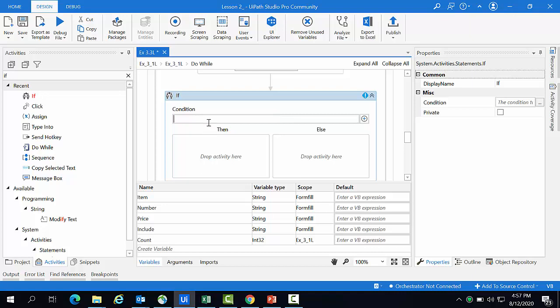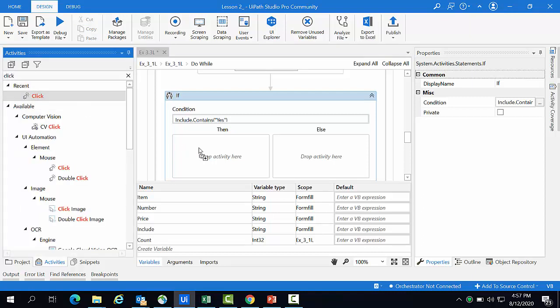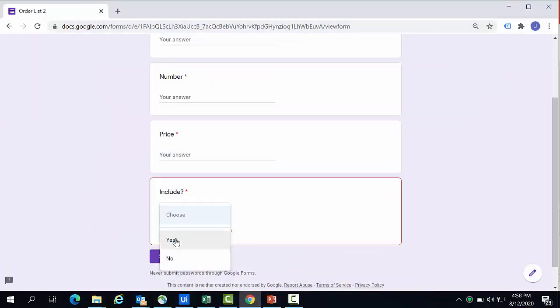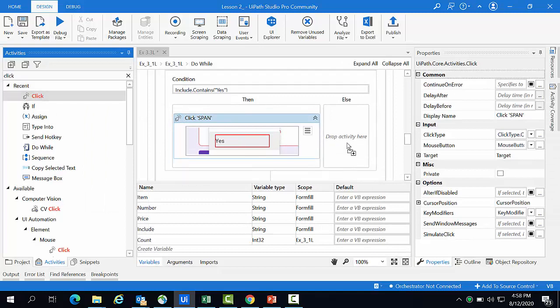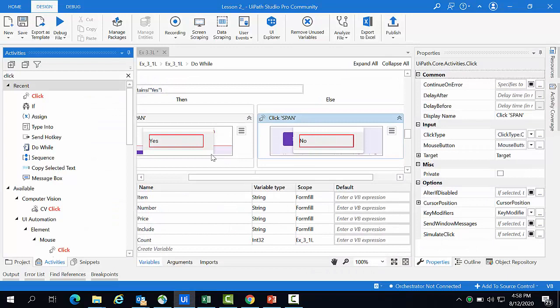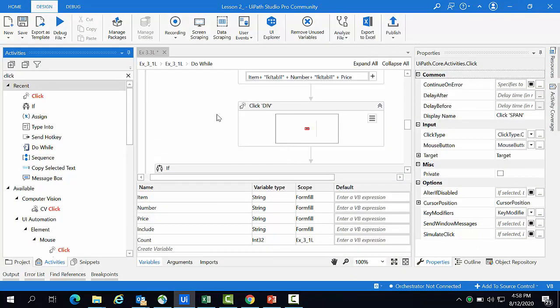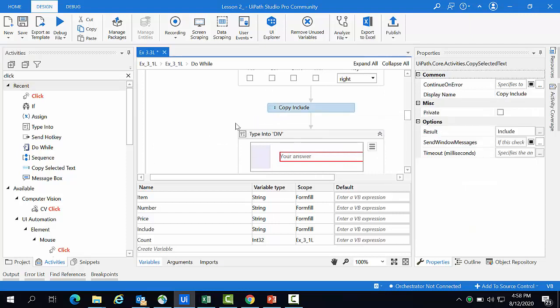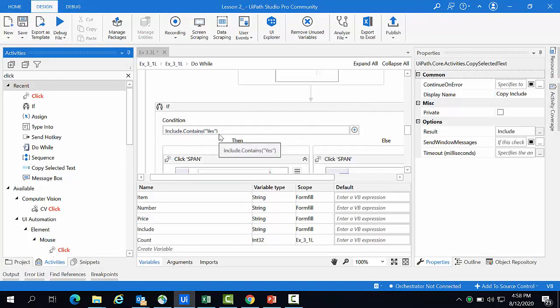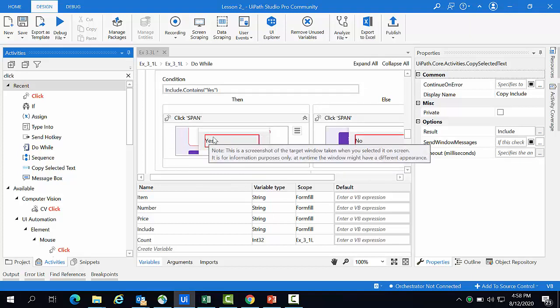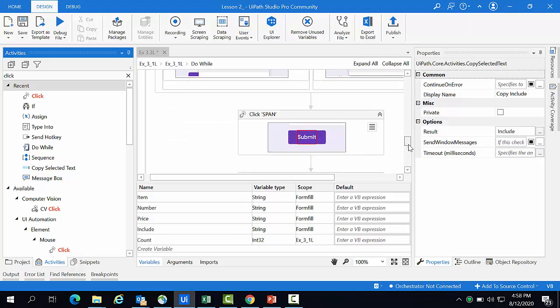What we are saying is if your include dot contains "yes", then click, and you want to indicate on screen, you click yes for this, and if not, indicate on screen no. Essentially what we have done is that if in this copy include, the value in the Excel sheet is yes, then when it comes to this if statement, it clicks on the yes option. Otherwise, it clicks on the no option. Everything else should remain the same.